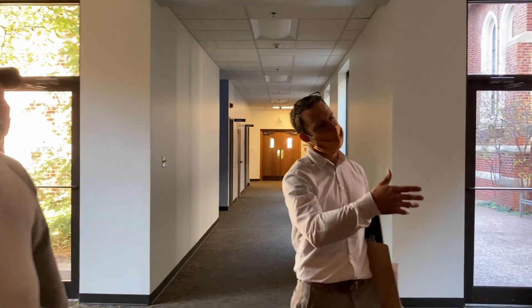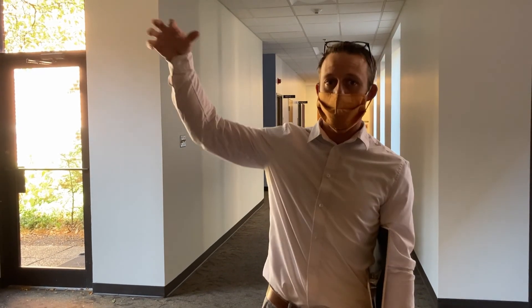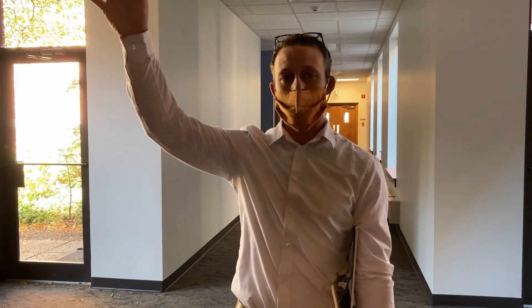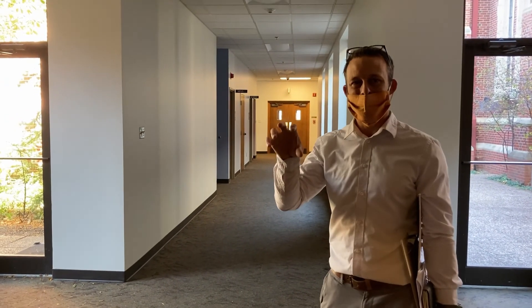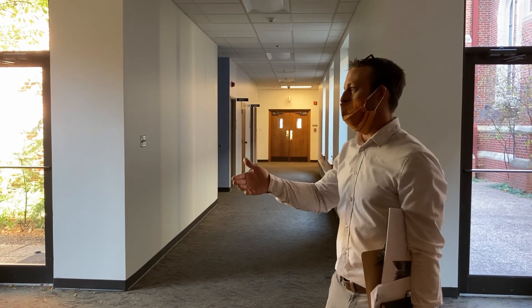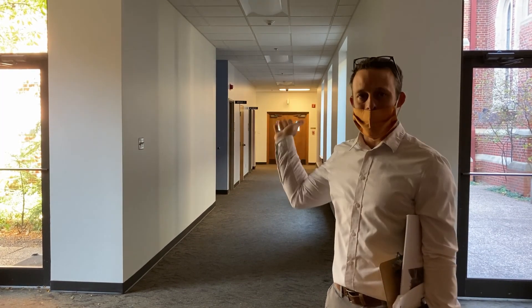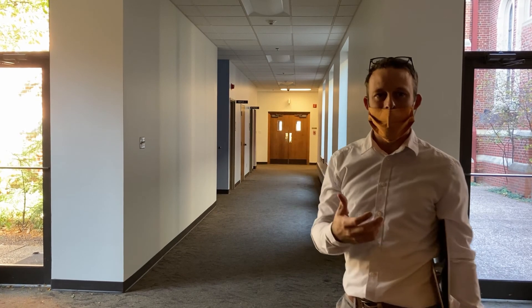Absolutely. We noticed basically a white salt appearing on the face of the brick. That gave us some clues that there was moisture getting into the walls. We were led up onto the roof to look at where the two structures connect, because this corridor was built in the 70s and the tower was built almost 40 years beforehand. What we found is that it was almost as if this hallway was glued to the face of the tower. What we achieved in the project was an actual connection where a piece of metal goes back into the tower wall and separates the two, so they're not just held together by a sealant joint that can fail — we've connected them more integrally.